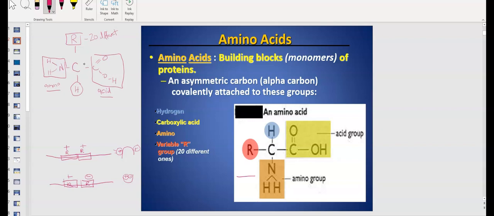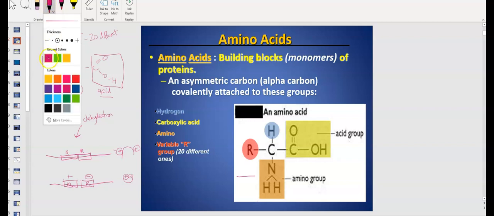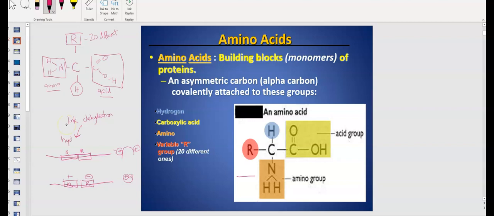You might want to have a localized reaction, like the reaction to link amino acids requires, and again, hopefully this is a review. So to link amino acids to form long chains of amino acids requires a reaction called dehydration. And so you want to remove water. So you would want these R groups to be hydrophobic, right? Because you don't want to pull in water, you want to release water. So that would help water to be removed.